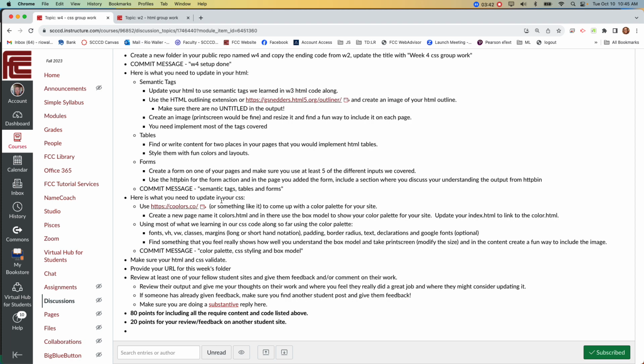Okay, so now on the CSS. So that fun site cooler, I want you to come up with your color palette for your site. Okay, and then create a new page. Now, when you're creating new pages here, what you want to do is have it have a navigation. You want it to be similar in that sense. So take one of your existing pages and maybe take out all the content except nav, so the nav is still there. But you're going to create a new HTML called colors, and then you'll update your index somewhere to include this. You can figure out where you want to do that.